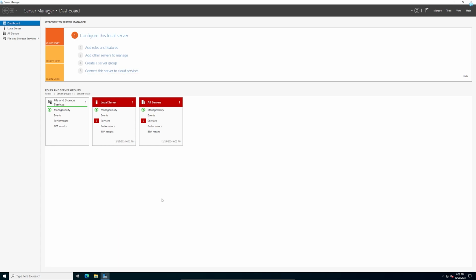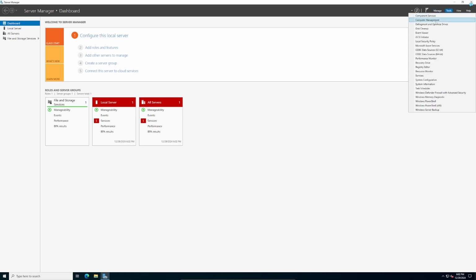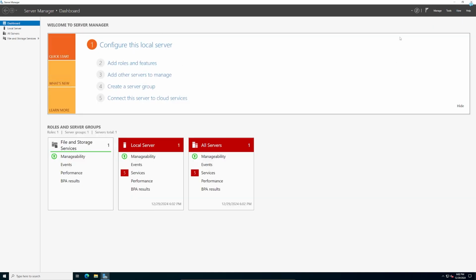Then at the top right-hand corner, we have some more options. We can click on this icon to refresh the Server Manager dashboard. We can click on this flag to show us any outstanding tasks that we have. We can click Manage to add and remove roles, add servers, create a server group, and view the Server Manager properties. I can click on Tools to view various applications that I can use to manage this server. I can open Computer Management from here, Event Viewer, Services, and Windows PowerShell. Next is View. I'll increase the size to 150% so we're not all straining our eyesight. Then Help is basically where we can go to access Microsoft's documentation for Windows Server.